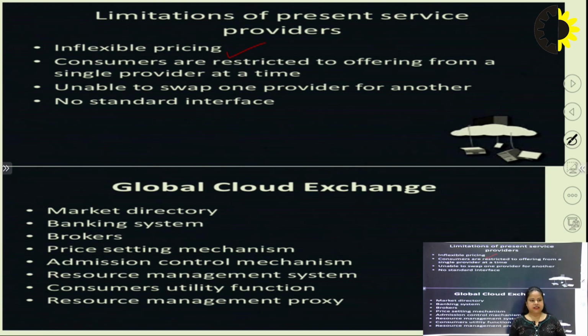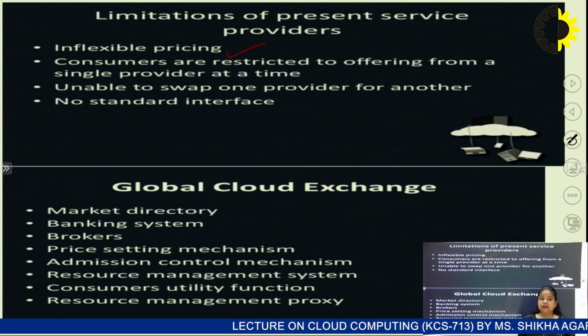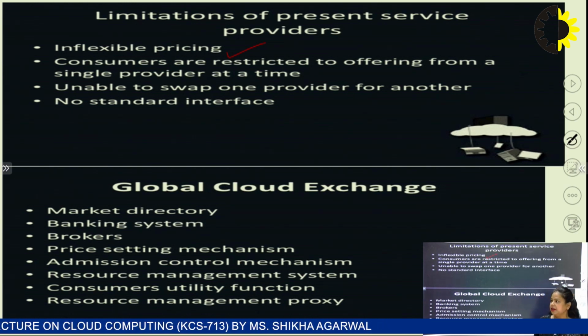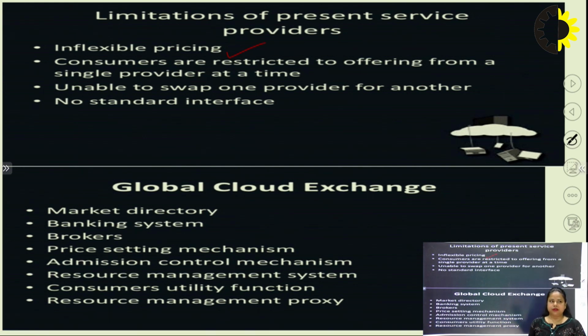Suppose a user goes to the market and purchases certain things, and they are getting a lesser price somewhere, so obviously they will go towards that place, right? So in that case, we have to be flexible in the prices, right? But in the case of service providers, we have to be inflexible. Why? Because if every cloud service provider is fixed, we will get better quality of services.